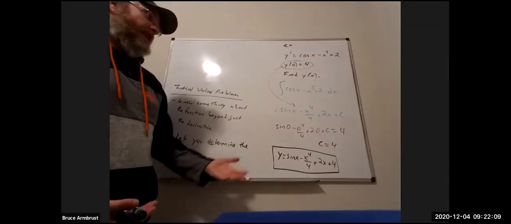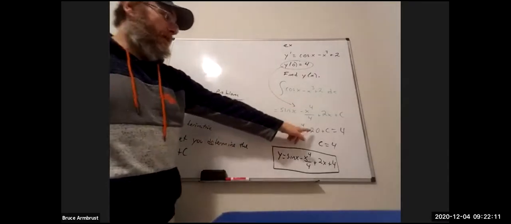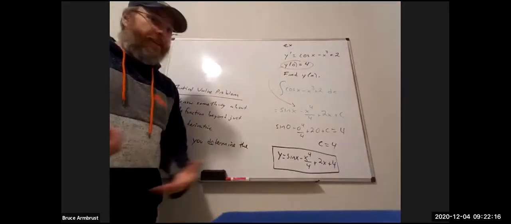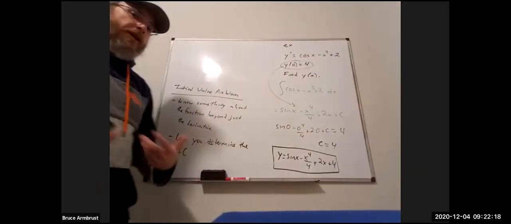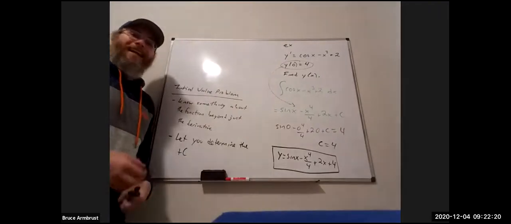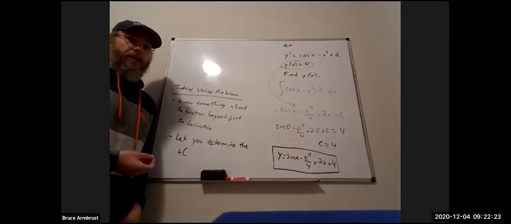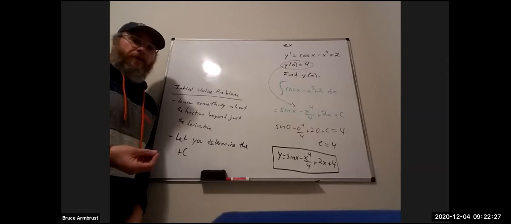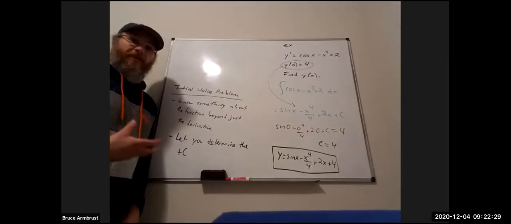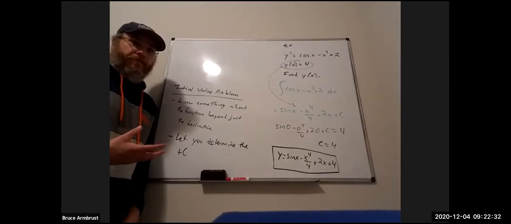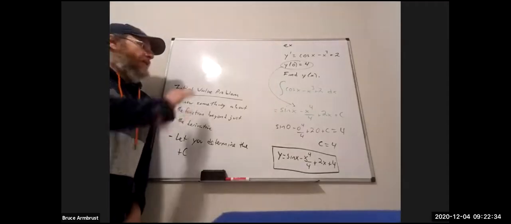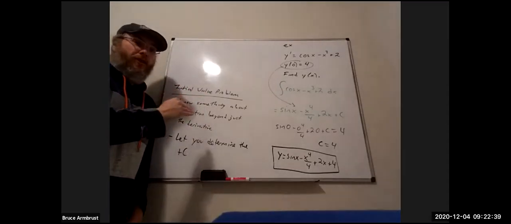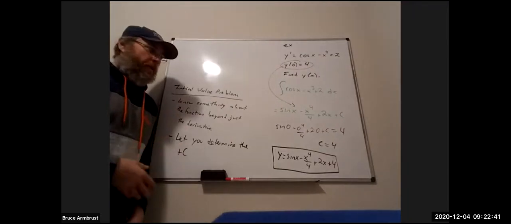Okay, well, the only thing that would have changed is instead of plugging in 0, I'd have plugged in 1, and I would have set it equal to 6. And then I solve for c, right? So you can still find that c even if it's not an initial value, if it's not at time 0, at position 0, at whatever 0. You just need to have some information. Okay, so that's the first thing. Don't let initial value make you think you have to know exactly what's going on at the start. You just need to know something.